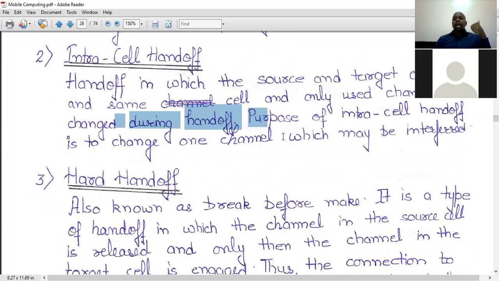So if during a call I'm using a certain frequency that experiences interference, and we know why interference occurs in cellular networks, we remember the causes of interference, right? So when interference occurs, then my call is going to be handed over to another frequency which has minimal or no interference, a frequency of the same cell. Okay, so that's why we call it intracell handoff. Intracell handoff is handoff that occurs within the cell. You're not moving away from the cell. You are a caller that is doing a call within the cell.